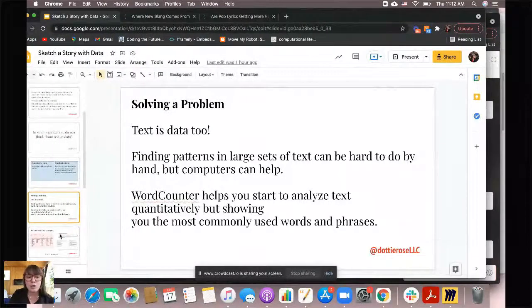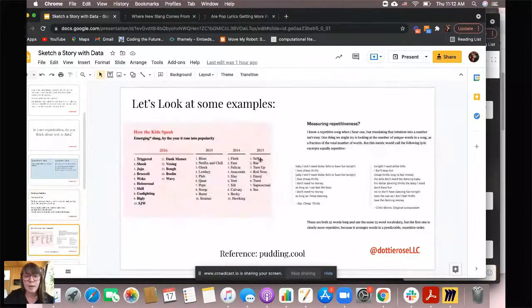But before we do that, I want to show you two examples that I think are really fantastic to get this concept or idea around text as data. The first one here is a great website called Pudding, pudding.cool. And there is quite a bit of information on this website that talks about the importance of using text or words, a combination of words and numbers together, to get more data or more understanding around the content that you're using.